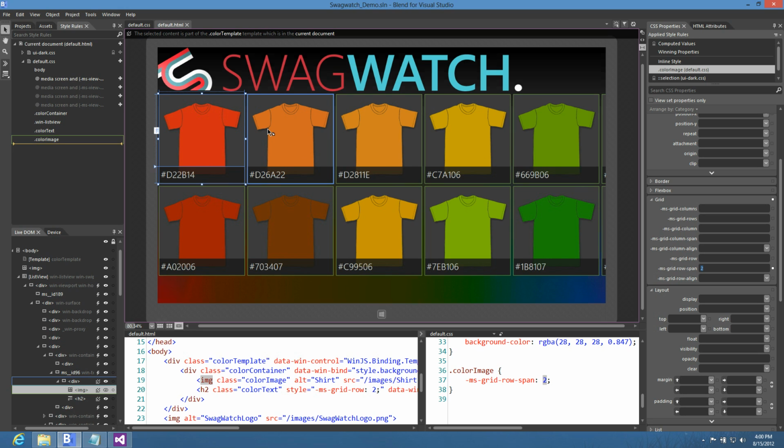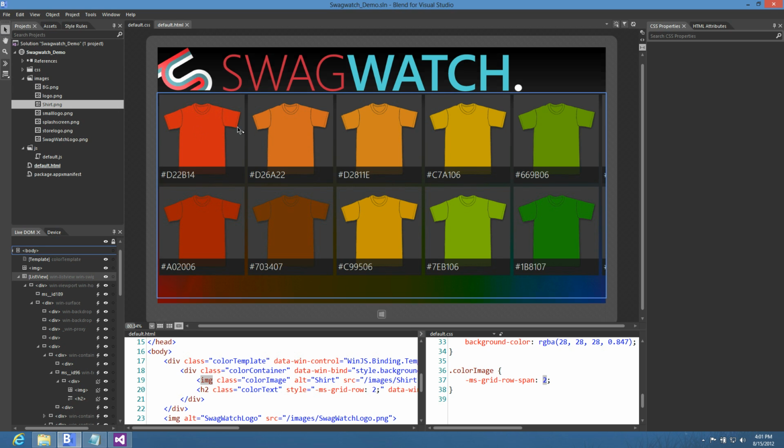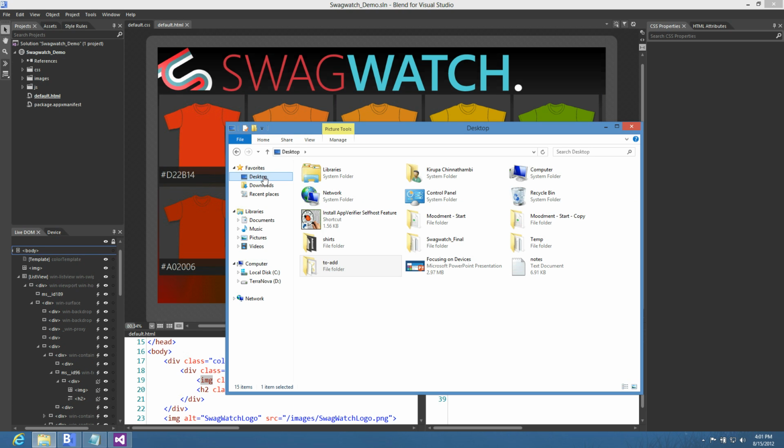Fantastic. So right now, we went from having a blank application to one that displays all of the shirts in our list view control with a lot of styling that we did that really would be very difficult to do if you didn't have a nice visual design surface like Blend that gives you some updates. So one thing that I decided would be cool is that right now all the shirts are pretty much identical. It'd be kind of cool to actually display a different shirt for each one. So at the very last minute, I worked with our designer to create some more shirts, and let me go and just add it to our project.